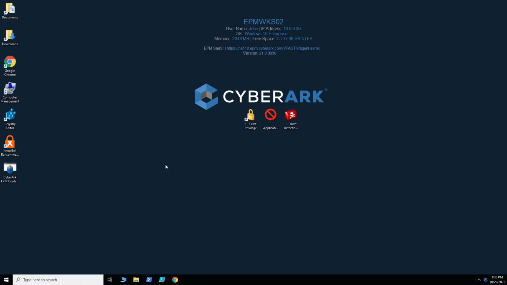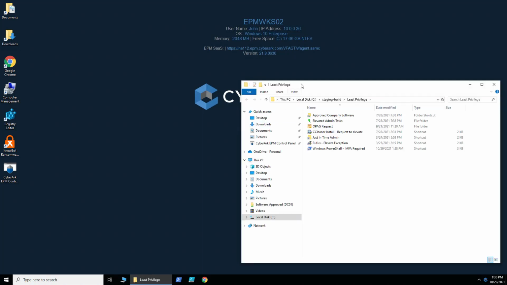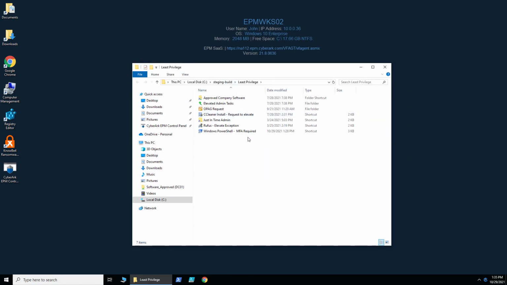All right, now that we're logged in, let's go ahead and go through the step-up authentication. Now, the great thing about this is, again, in combination with the adaptive multi-factor, we can add that in for certain applications. So I'm going to go ahead and go into a particular use case. Let's say John needs to launch some PowerShell actions as administrator, something he doesn't normally need to do, and something that a malicious attacker, a threat actor, could actually leverage. So I'm going to launch PowerShell here as admin.